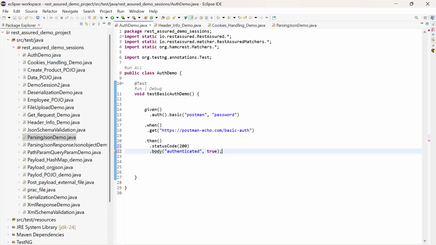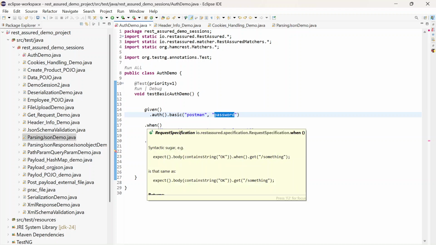That's it. So what this method will do, this is a basic authentication demo. I'm just giving priority equal to 1. In the given section we are using the auth method, basic authentication. We have to pass the username and password and then we are using the when section.